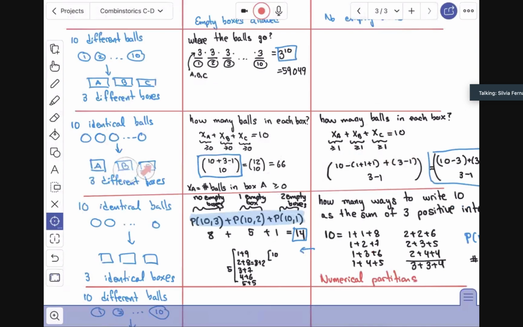Yeah, I get the difference between the two. I just don't think I understand how you got it in the first place, like the x plus x equals 10. I see. So how I get these equations from the problem? Is that it or no?